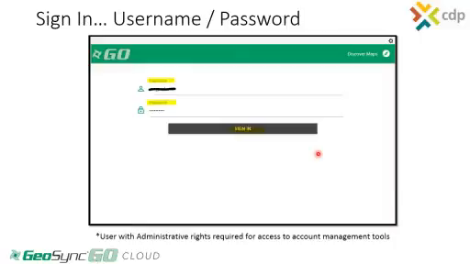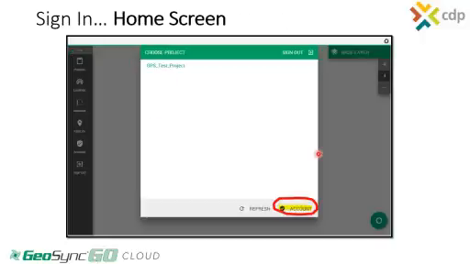After you have the app installed or you access the web app, the first screen you should see is the sign-in page, where you would enter a username and a password. To access the account management tools that we'll need to configure our tilesets and basemaps, you can't go to Discover Maps. You'll have to sign in with administrative rights to utilize these admin tools. The sign-in home screen looks like this.